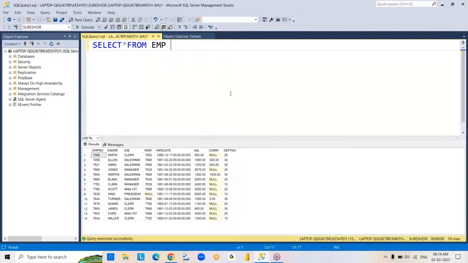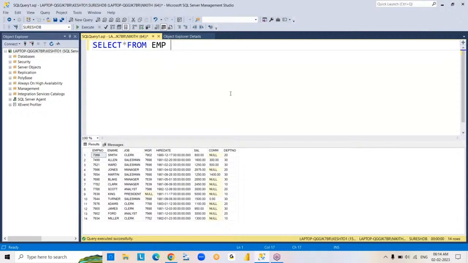But here I'm using the star operator. Star means what? Star means all columns. All columns of the table. In the same way, there is no condition in this query. Please check it.